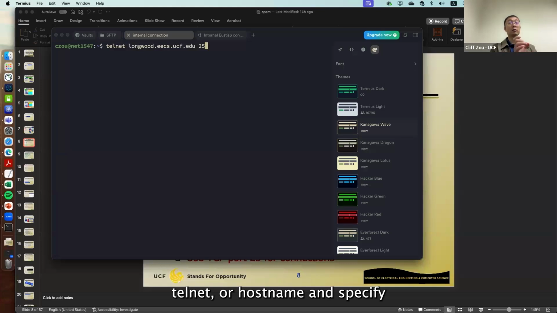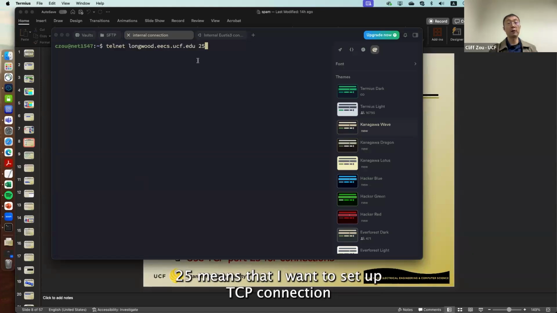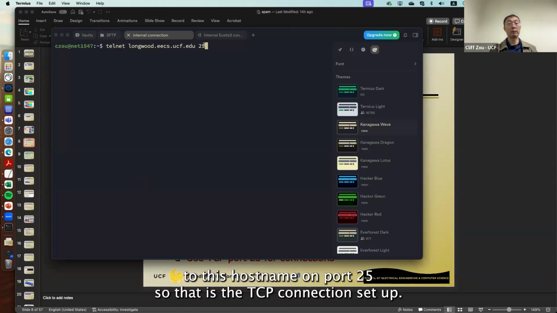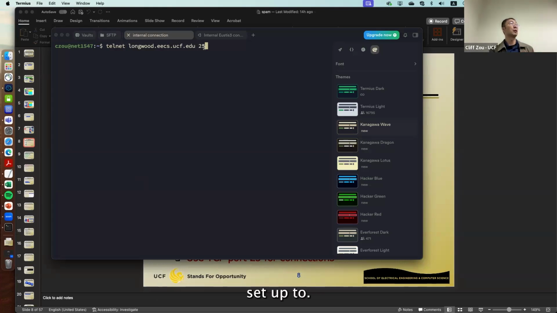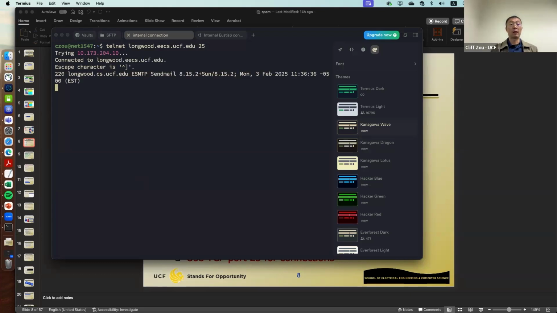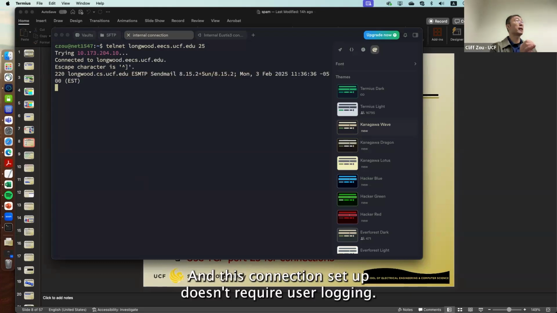Telnet with a host name and 25 specified means that I want to set up a TCP connection to this host name on port 25. So that is a TCP connection setup. The Telnet program right now just serves as a TCP connection setup tool. And this connection setup doesn't require user login.